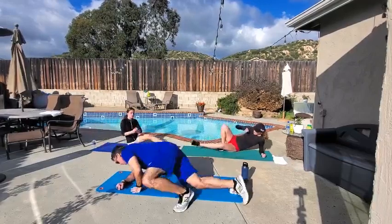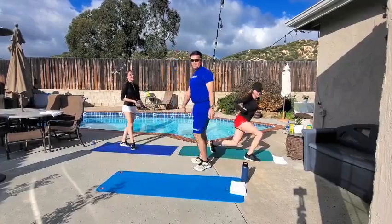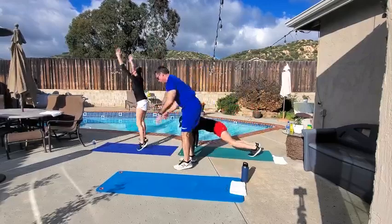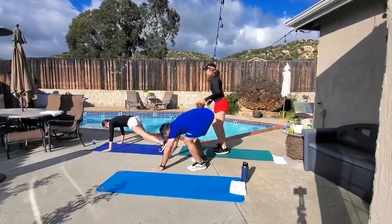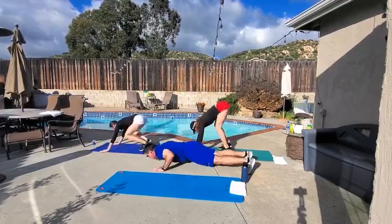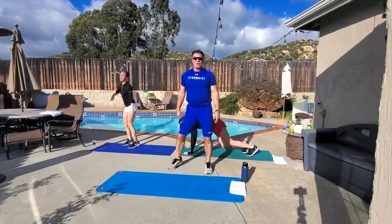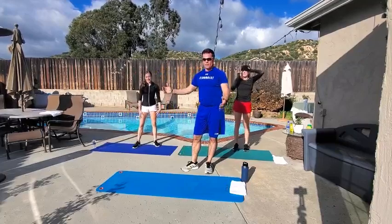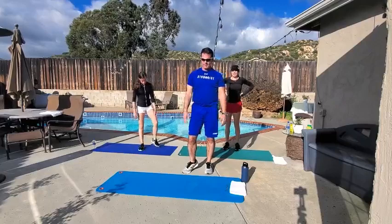Okay. Now we're going to 2. Jump up. We're going back into burpees. 10 burpees. Down, jump, up. I'm going to do a push-up version. The girls are just going to do what they feel comfortable with. Jump, no jump, push up. Really good. So again, about 10 of those. And if you feel like you can only do 3 or 4 or 5, whatever, just back off a little bit. If you're going to do 20, go ahead and do 20.